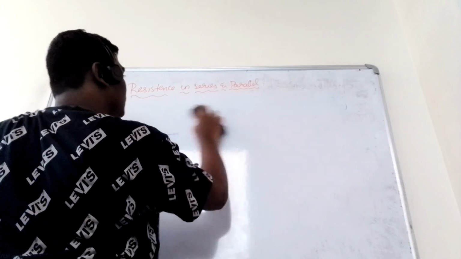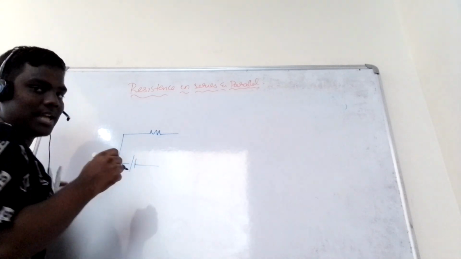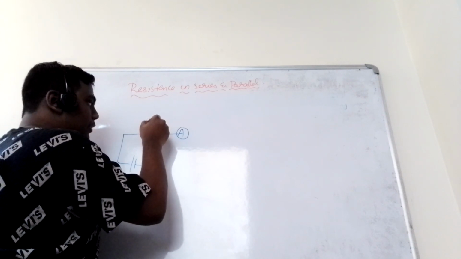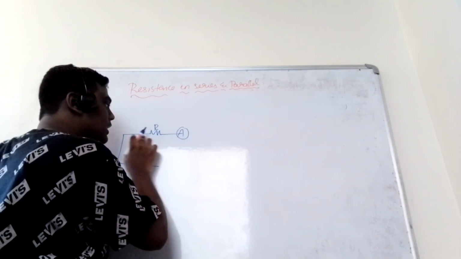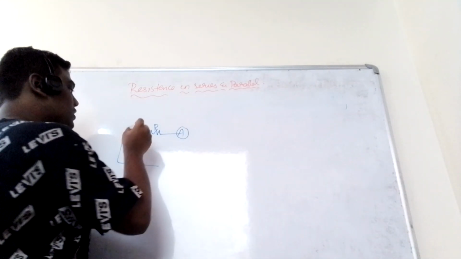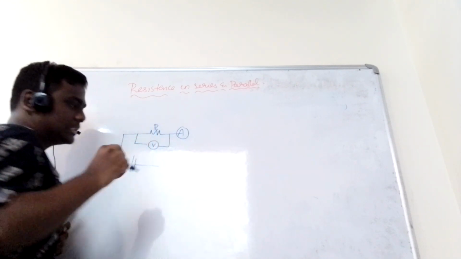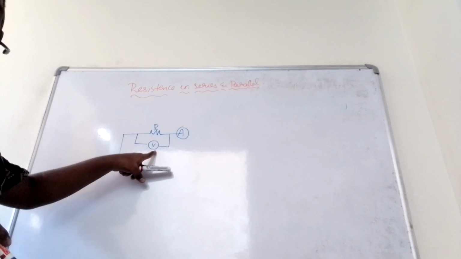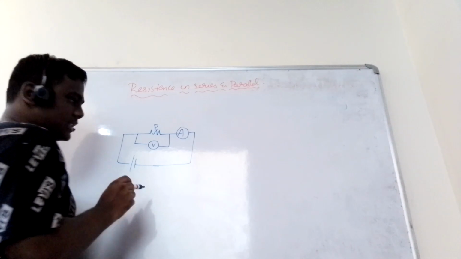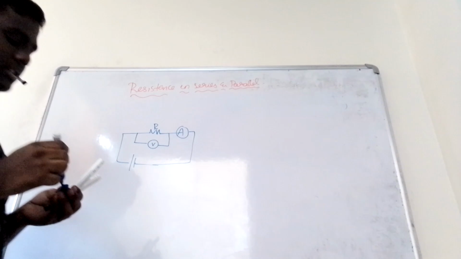Now if I wanted to measure the current, then I have to connect an ammeter in series with the resistance, means along with the resistance I have to connect it. If I wanted to measure voltage, I have to connect it parallel to the resistor, like this. This is the meaning of parallel attachment and series attachment. So if I connect like this, the current will be measured in the resistance and even the voltage will be measured in the resistance.